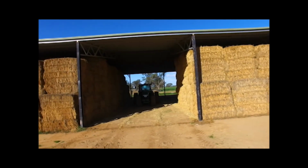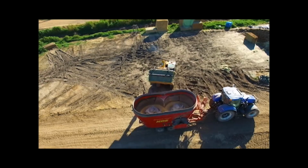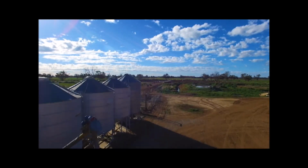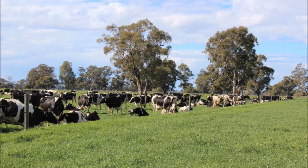Indeed, if you pull it apart, there's 427 hectares of irrigation and 242 hectares of dryland farming here. This land is currently used for growing annual rye, sub-clover, lucerne, and even maize, along with wheat and barley and vetch on the dryland portions. Now, if you start looking at conservative production figures of 8 tonne to the hectare for the irrigation area and 4 tonne to the hectare for the dryland area, this property could conservatively produce over 3,500 tonnes of dry matter each year without growing maize.